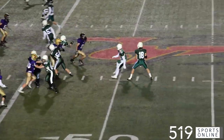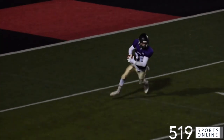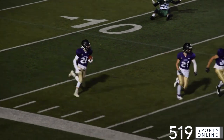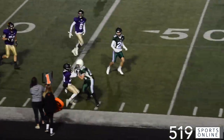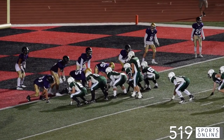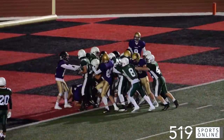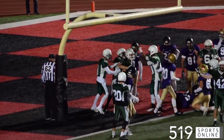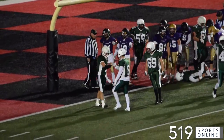Guelph Collegiate looking to strike again — another deep ball and another interception for the Spartans, with a good run back on the play, all the way back to the 45-yard line. Still in the second, it's Peyton Garvin on the quarterback keeper. He battles his way in for the score, giving Guelph Collegiate a 15-0 lead at the half.